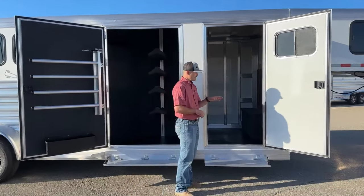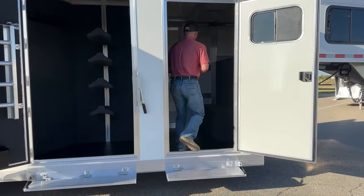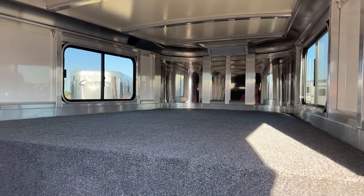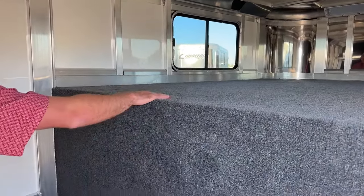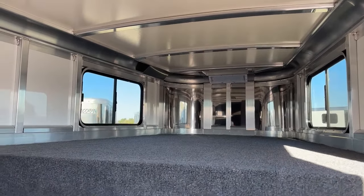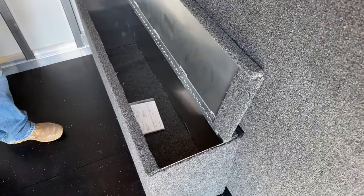Up here for our front door, this is our dressing room. We do have our fold-up step and a 32-inch wide door. In the dressing room, it's a nice storage area — you're separated from your tack, so you don't have to worry about saddles and blankets rolling around. This gives you a nice storage area to keep things organized. We have a fully carpeted drop wall, fully carpeted gooseneck deck, and an insulated roof in the tack room that travels through the whole trailer, so your horse area is fully insulated as well. Down low we have our carpeted boot box, which serves as a step up into the gooseneck and a nice storage area — throw boots, bell boots, lawn chairs, grills, whatever you want to keep from bouncing around while you're traveling.